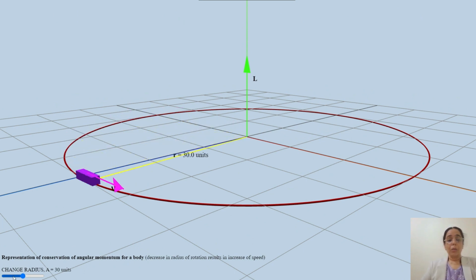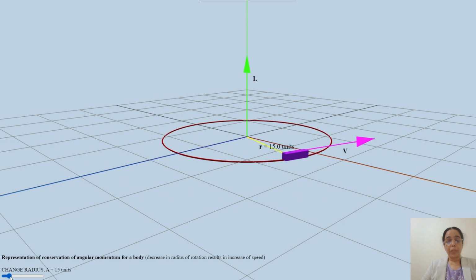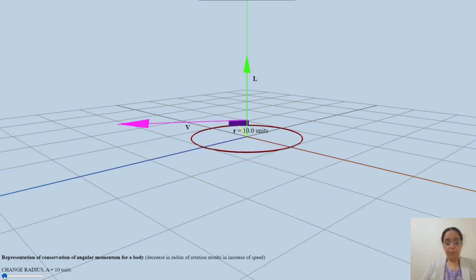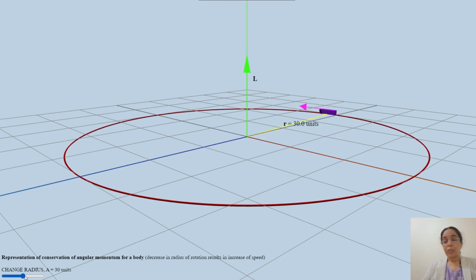So, angular momentum is a fundamental property of any rigid or rotating bodies. For a rigid body, L is defined as the product of the moment of inertia and the angular velocity. Angular momentum is a key concept in understanding rotational motion. It explains how rotating objects behave and how their motion changes in response to external torques.